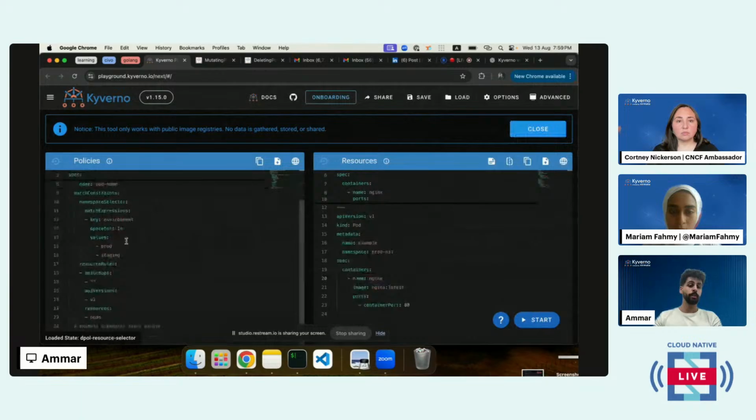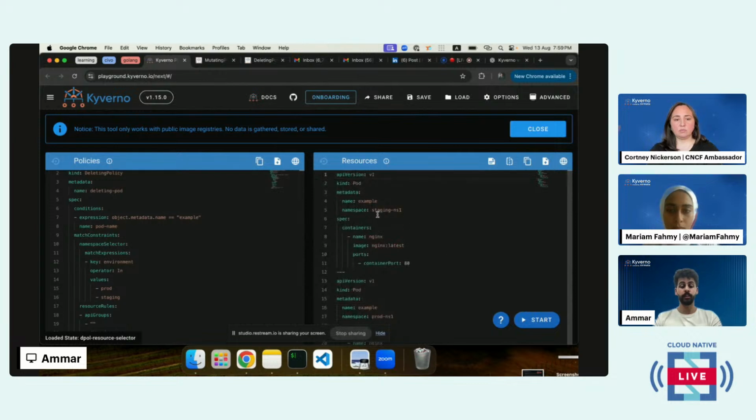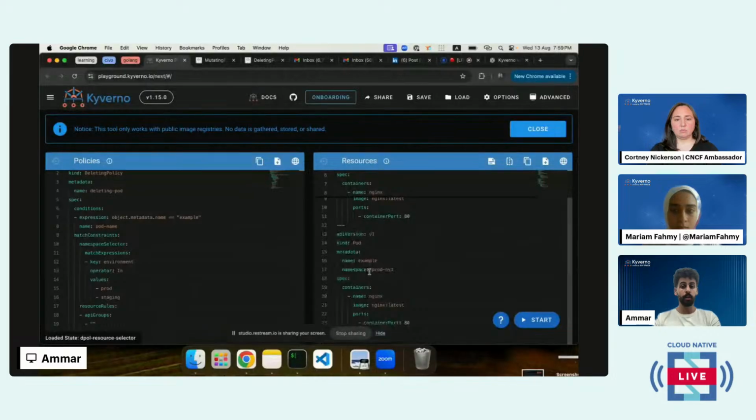And for this example, we have matching for pods called example, but on a much more nuanced level, by specifying that the namespace should have the label environment equal to production or staging. So here we have a pod in the staging namespace and a pod in the production namespace.